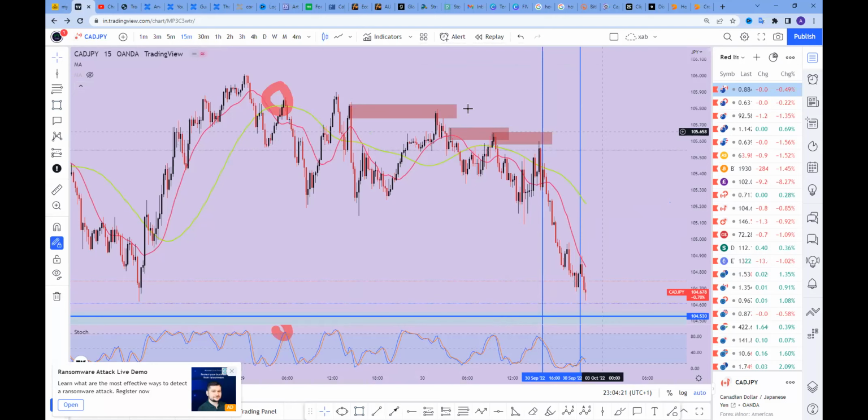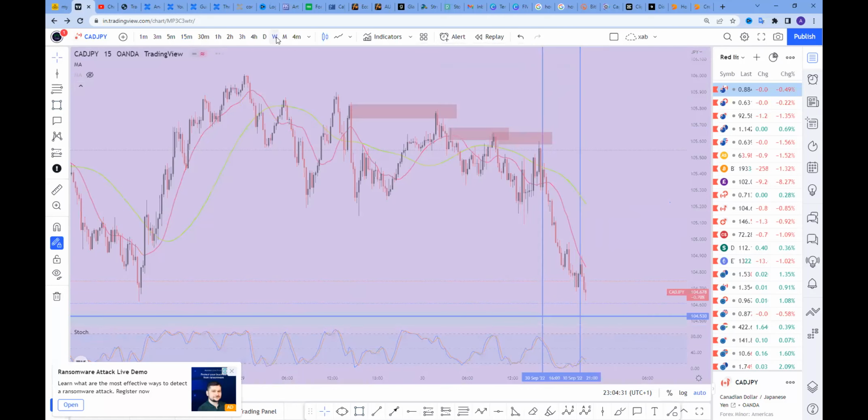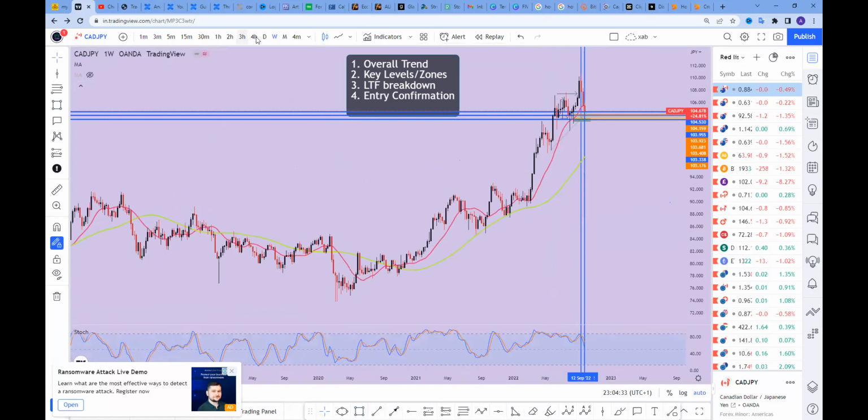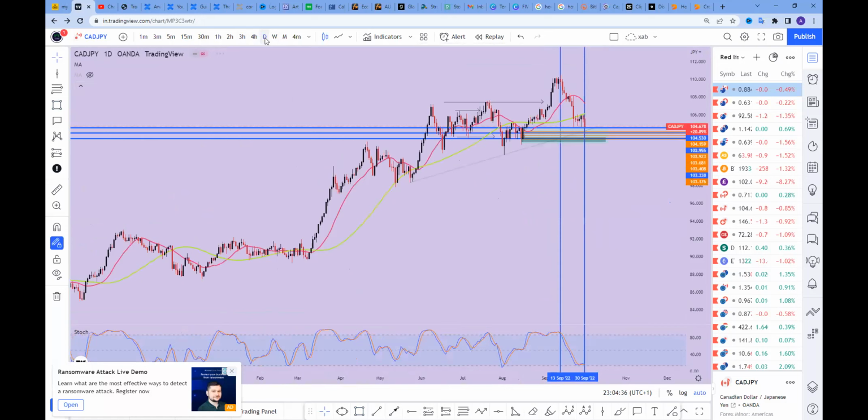So how do I do it? I simply look at what is happening on the higher time frame and bring it down to the lower time frame to find a means for me to join what is happening, to also be able to partake from the goodies that they are sharing, the national cake that is being shared.